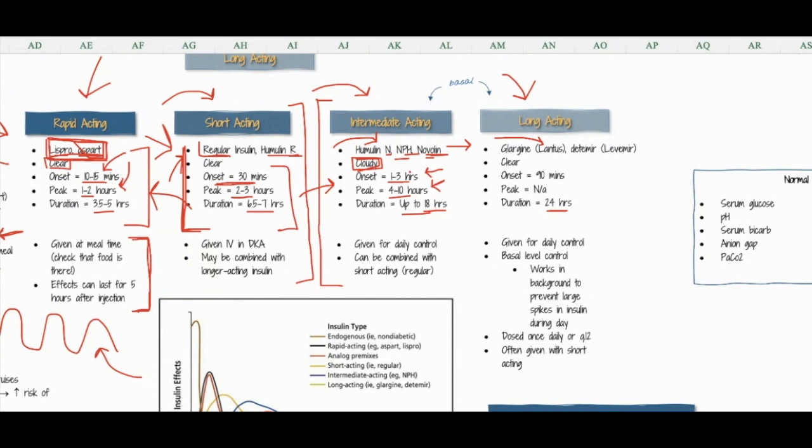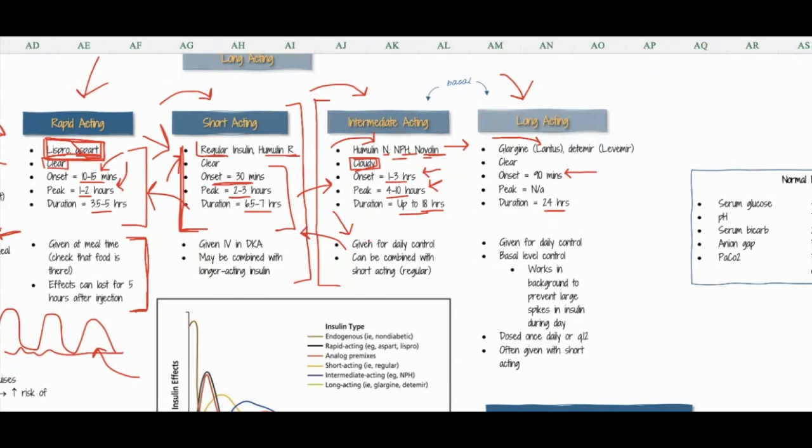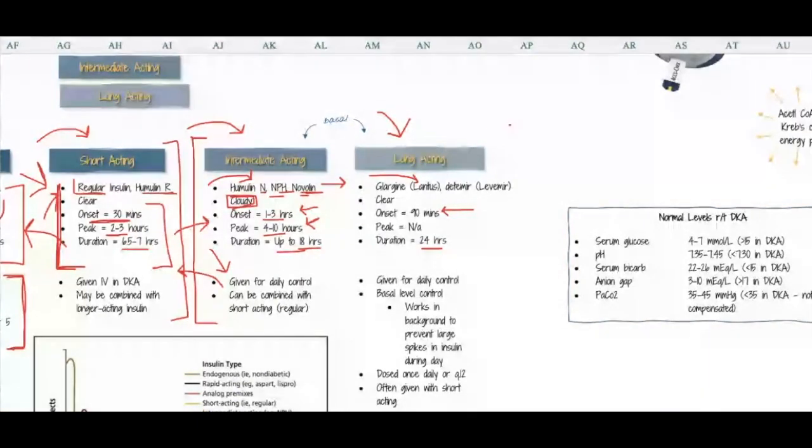If it takes 1 to 3 hours or an hour and a half to kick in, it's got to be intermediate or long acting. This is the stuff we're giving to have that basal rate going underneath. And again, we can combine it with this regular acting. We can mix it together to tailor it to the patient's needs. And long acting is another kind of basal, right, that's keeping that rate coming a little bit all day. Again, most popular, glargine or detemir. This one is clear as well. The only one that's cloudy is your NPH, which is your intermediate.